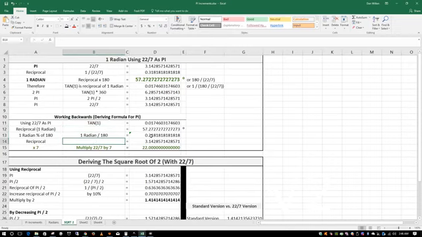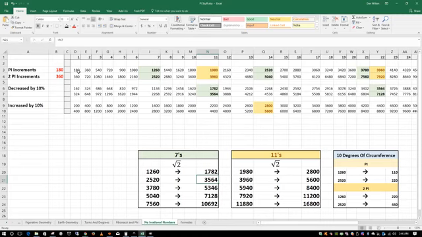But I've shown you, for example, square roots of 2. None of these that you're seeing right here is using any irrational numbers at all. We're using pi increments to come up with our versions of pi, which gives us the geometry of the earth. And to get our square root values, square root of 2 of 1260 is 1782, and this is derived from taking this number here and decreasing it by 10%, and that actually gives us a square root of 2 of this value multiplied times the square root of 2, which gives us 1782, and all these remain integers.